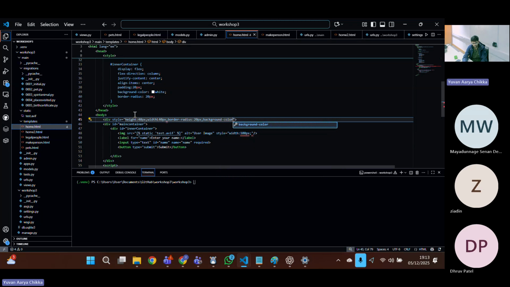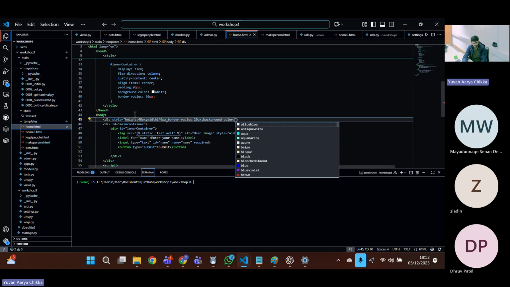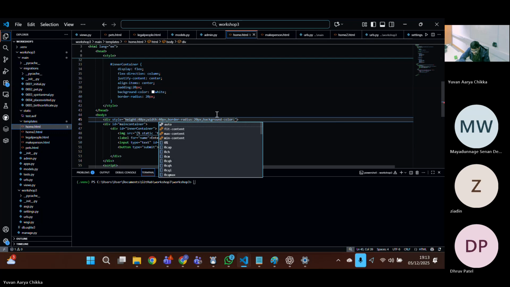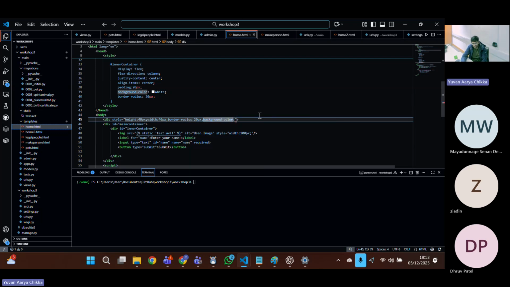Can we write all of them together in just one row? Yes, you can do it in one row as long as you separate with semicolons. That's an important thing with CSS. It's always separated by semicolons. I also forgot the colon here. Background color, we're gonna say it's black.